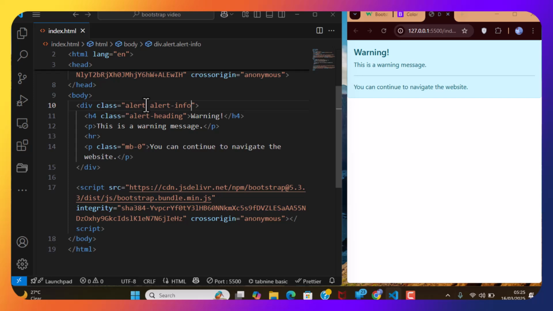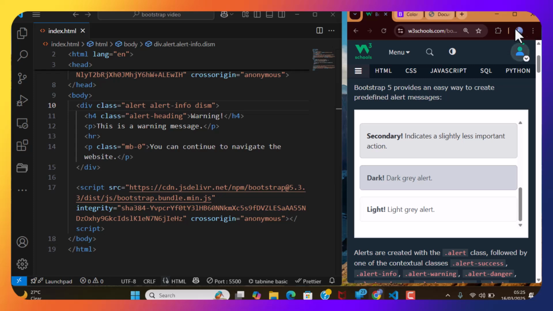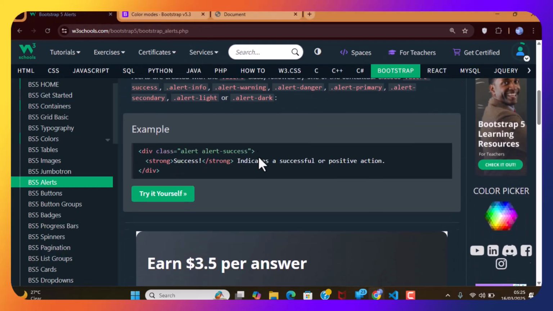Okay, so that's alert. Now, take for instance, we want the user, when they see this alert, to be able to remove this alert from their device, dismiss the alert, rather. Now, we can add a class that is called alert dismissible. Let's see that on the W3 school.